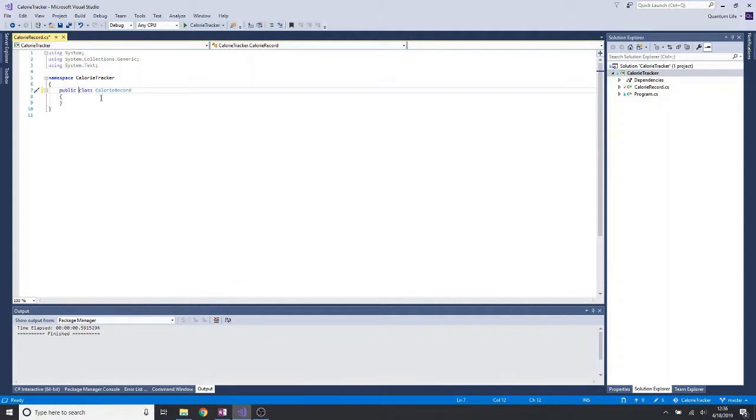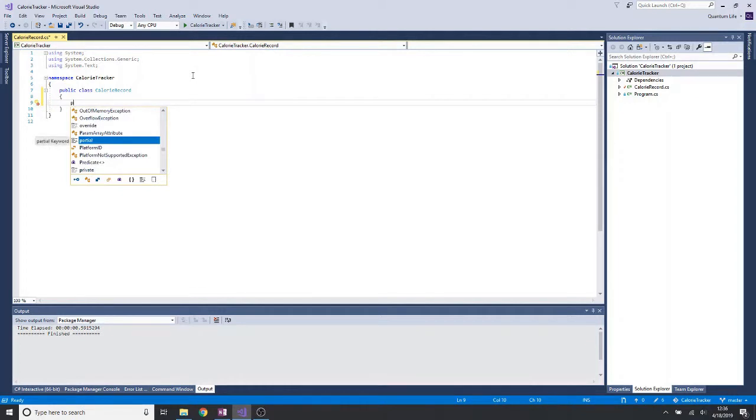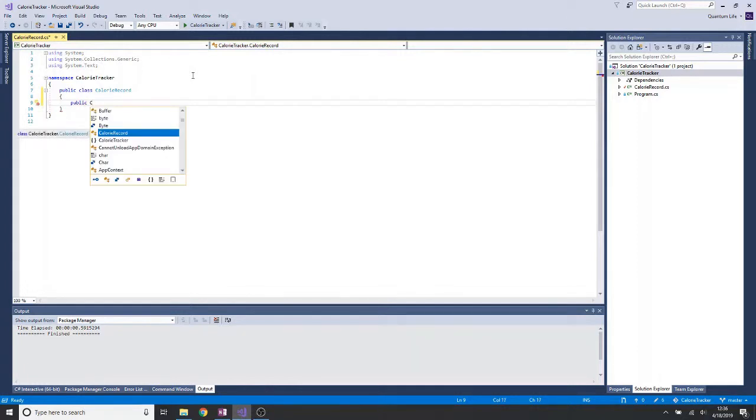So now we can jump down inside of the curly braces and we will make our constructor, one of our constructors, and it will also have the public access modifier, and it's just going to be public calorie record, some parentheses and some curly braces.